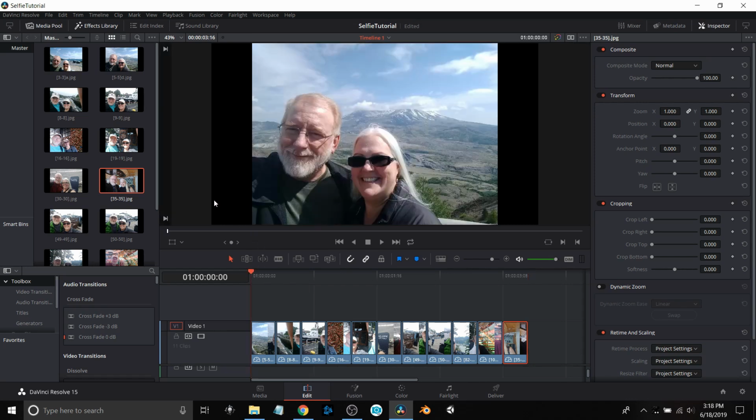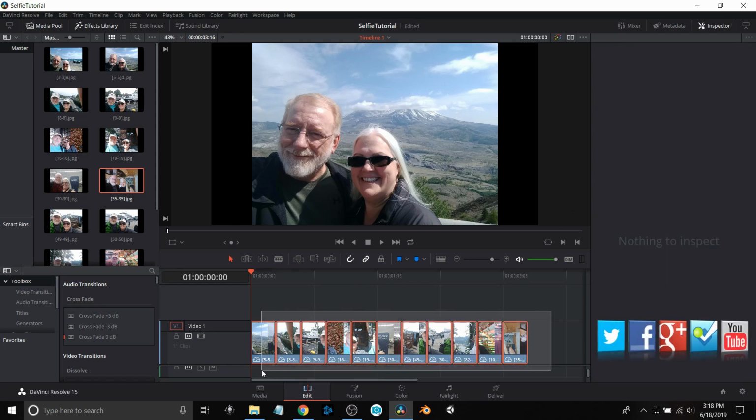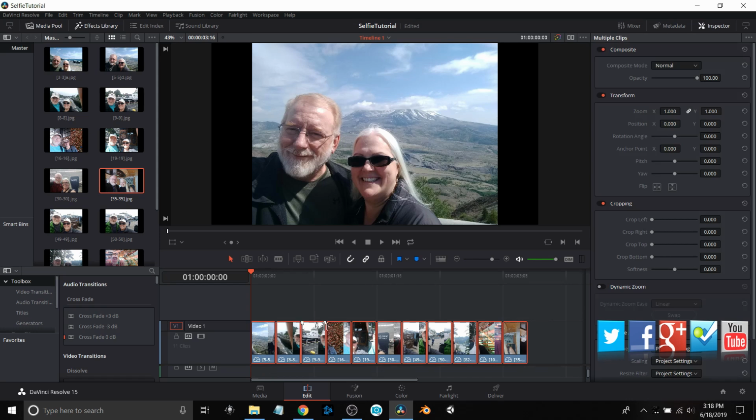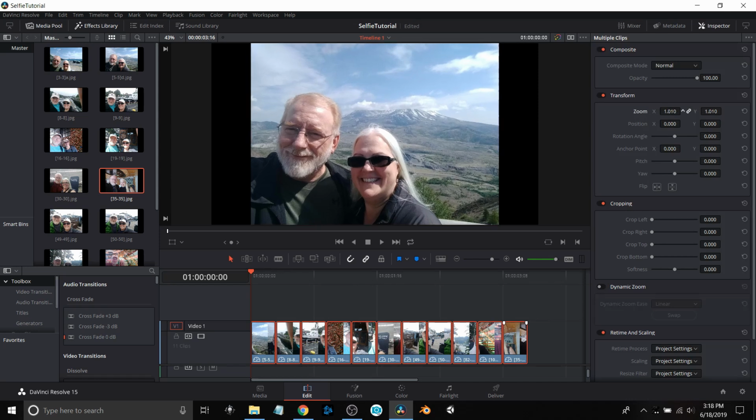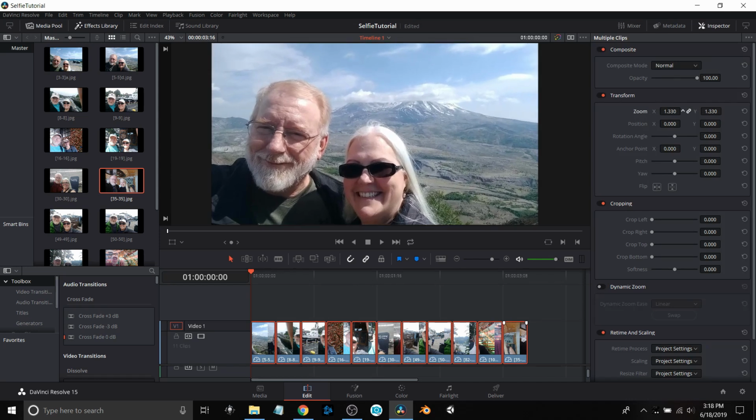Now if you notice, there's a little bit of black space on both sides. You may have some pictures where the black is on top. This is just because of the resolution, the size of the pictures as they were captured. We can change those all at one time. Once again, left click, drag, select them all, go up to the zoom level, hold your mouse down and slide it over, and it will zoom in and out. I slide it over enough until the black is gone.